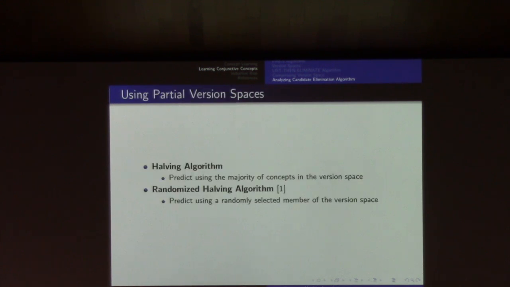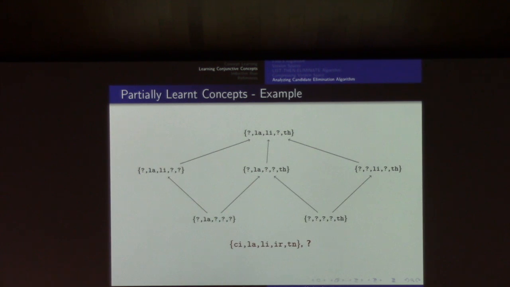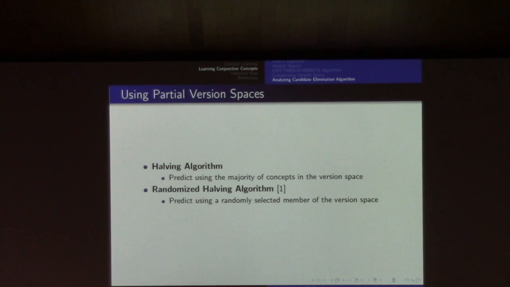And that's where we have to come up with our own choices. For example, you could say if more than half of the hypotheses are accepting it, I will call it malignant. If less than half, then I'll call it benign, right? You can come up with something else, which is, you can say I'll just pick some at random, and if they are with a majority, if they are classifying it as malignant, then I'll call it malignant. So these are some of the choices that you have to come up with.